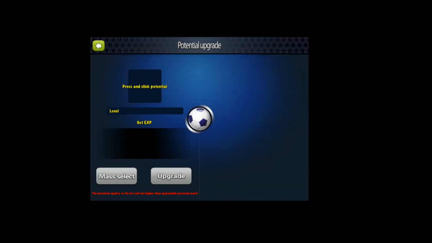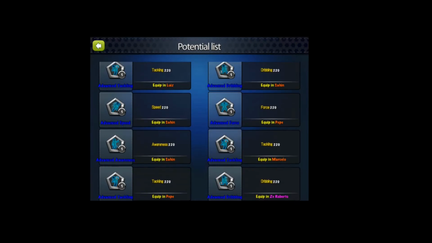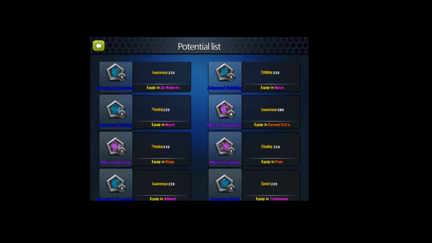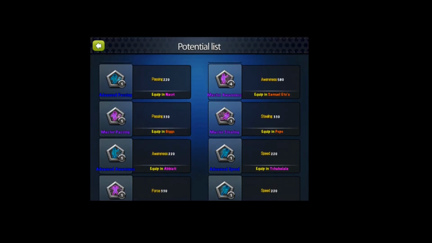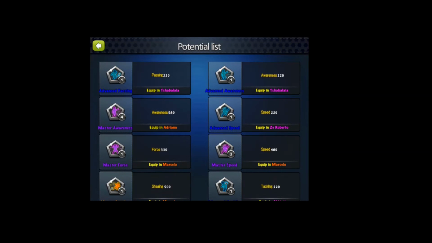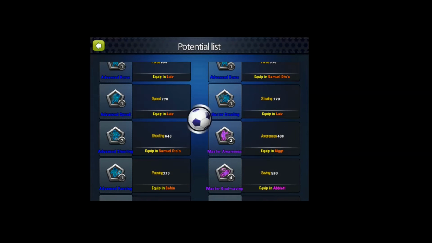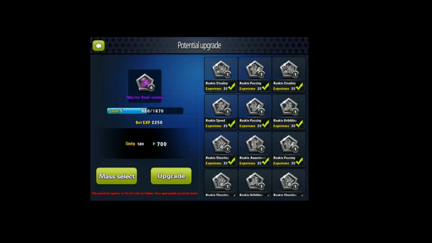So let's see what would be useful. I mean, I do want to upgrade my shooting, but I don't think I'm going to have enough. So I need to think about another area. Could start upgrading that gold stealing, but how much value am I seriously going to get from that? I think I'm going to upgrade my saving. Maybe if I'm conceding a lot less.